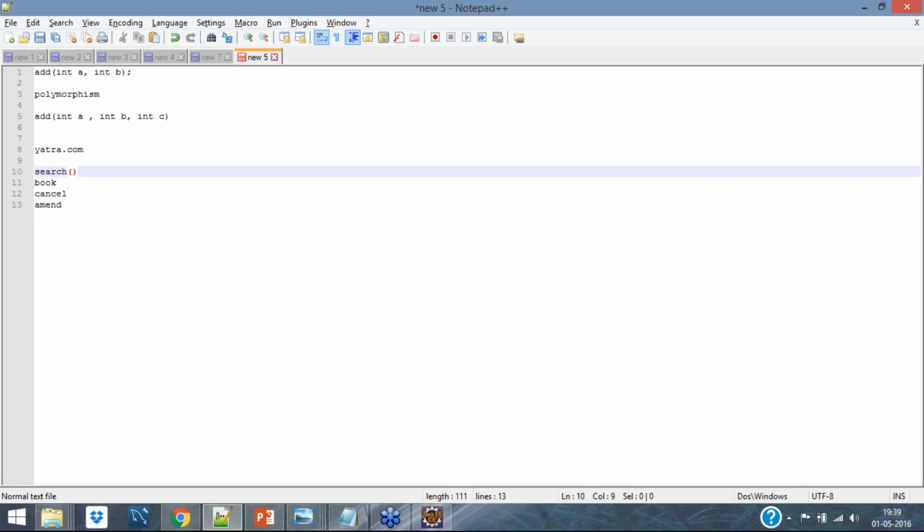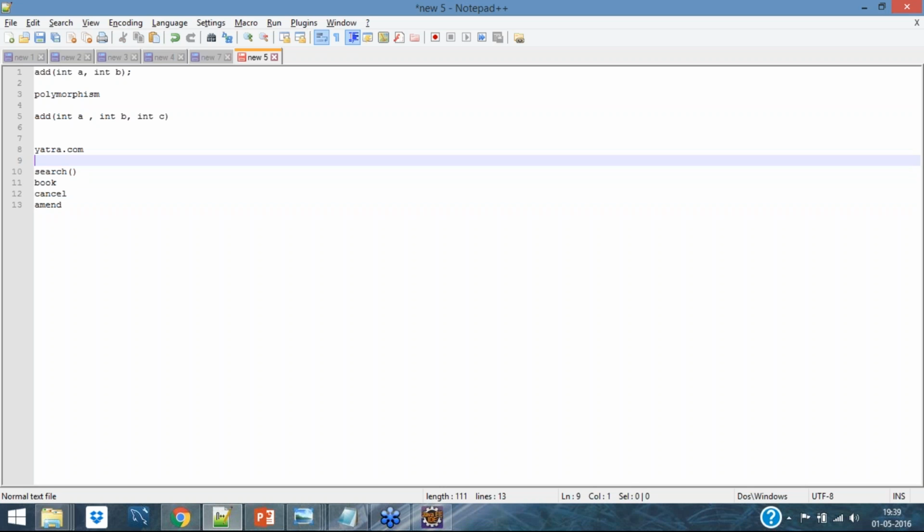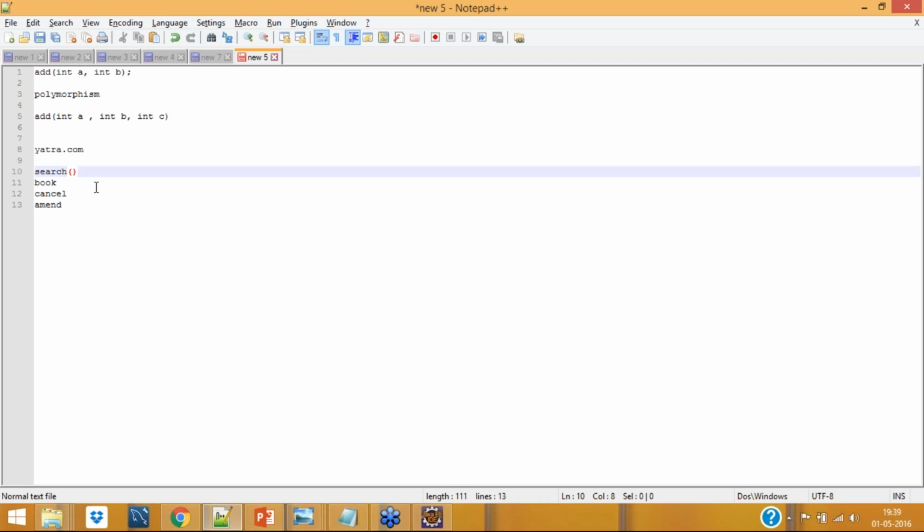Let's say I want to book my ticket from Bangalore to Mumbai. I'll go and search with check-in date, check-out date, from and to, number of persons, and my age. This much information will be provided inside the search.